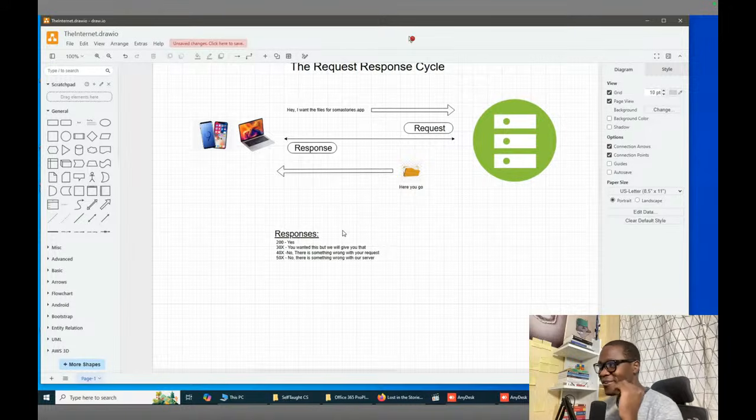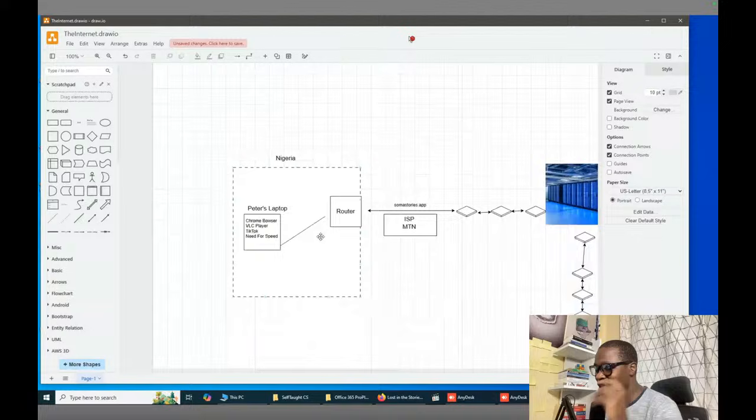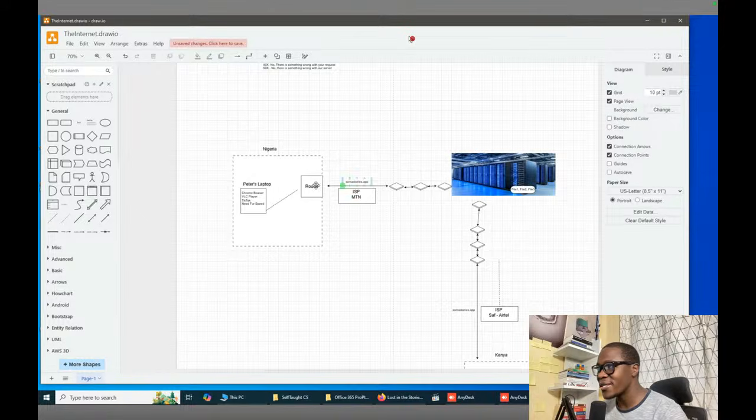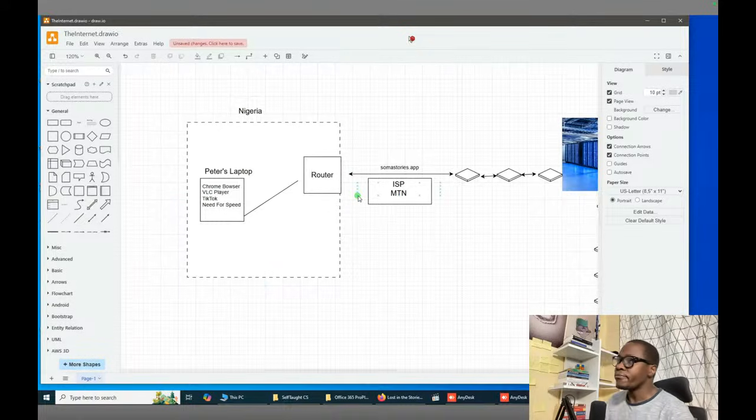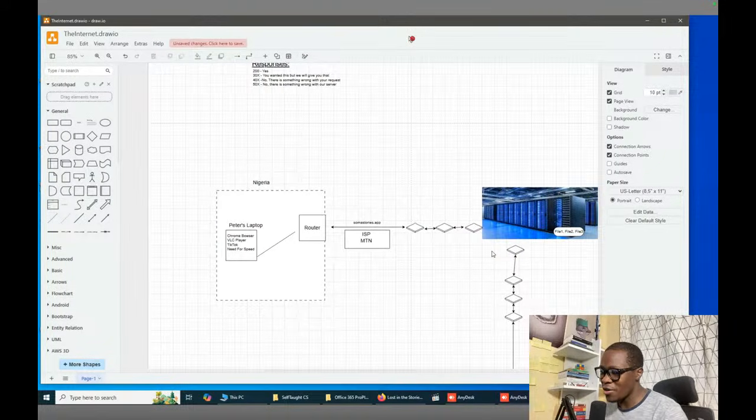All right. So that is the request response cycle. And then we now zoom out and look at everything on a larger scale. So we did look at this yesterday, but again, it's very important to look at it and try to understand what it means. So we've mentioned a server, and you might be asking yourself, okay, so what is a server? What is the difference between a server and your normal computer?